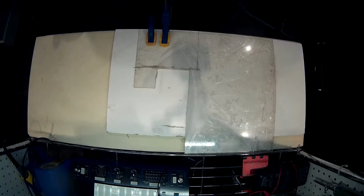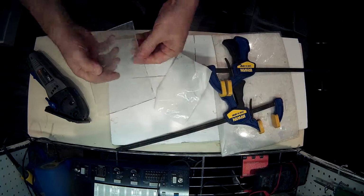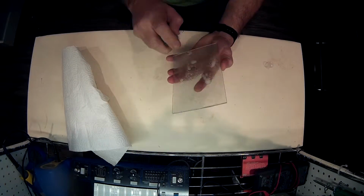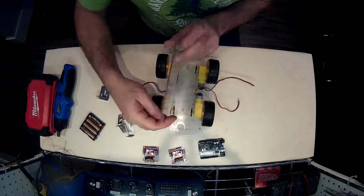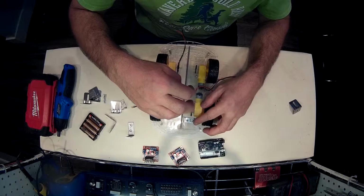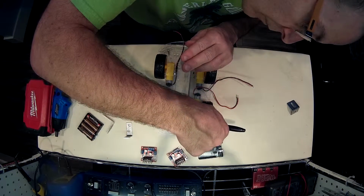Just measured out some plexiglass and then took the rotary cutter and chopped it off. And I figured I'd mount stuff vertically instead. So I'm just trying to get some idea for how the two motor controllers and the Arduino were going to mount, and played around with some different brackets to get things mounted.